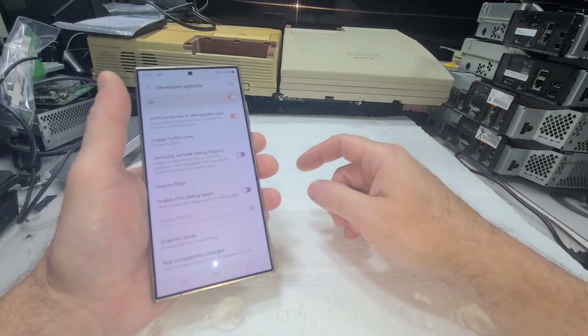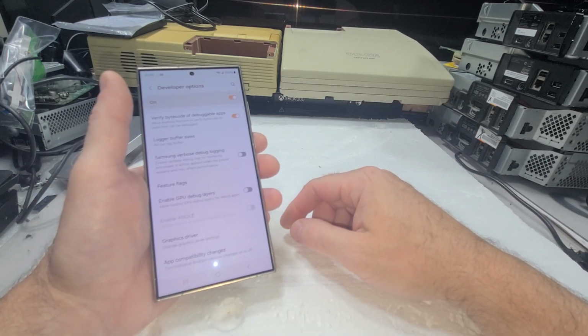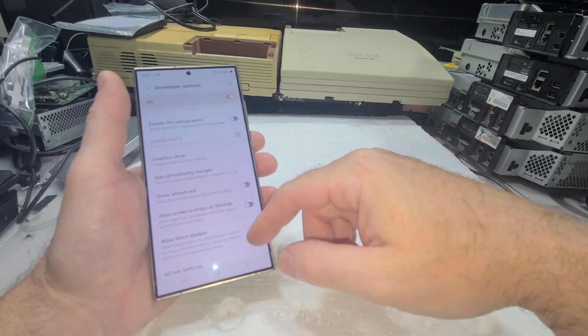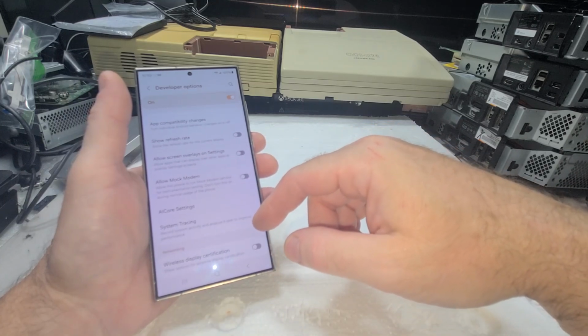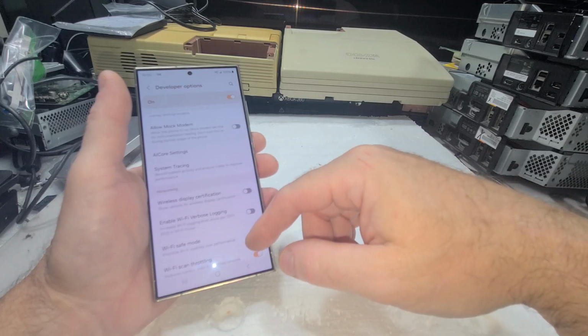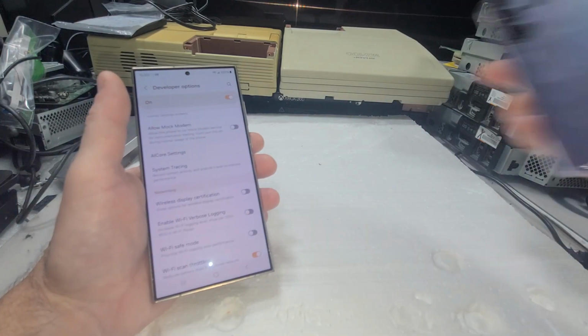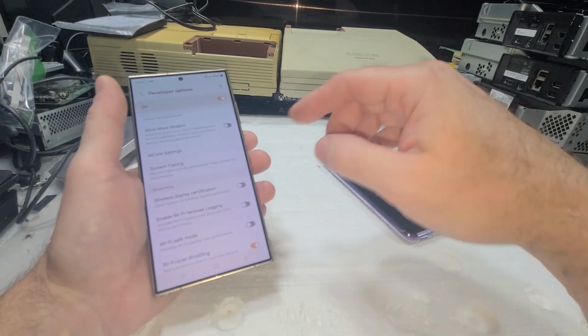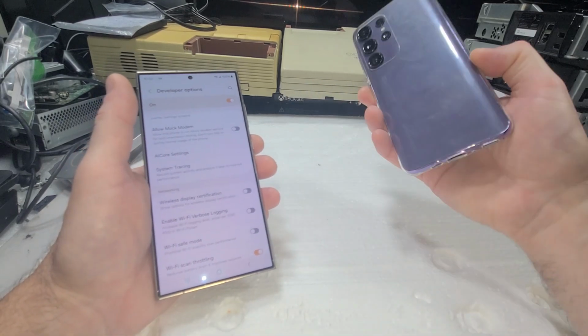What else have we got? There's something else he did in there. Graphics, change graphics driver settings. So this is all in debugging. This is my S24. I don't think my other one had that. This was my other one, my poor man's one. This was cheap. I'm still going to use it though for videos.